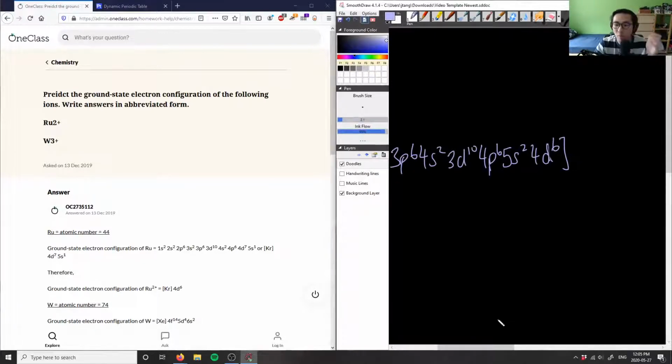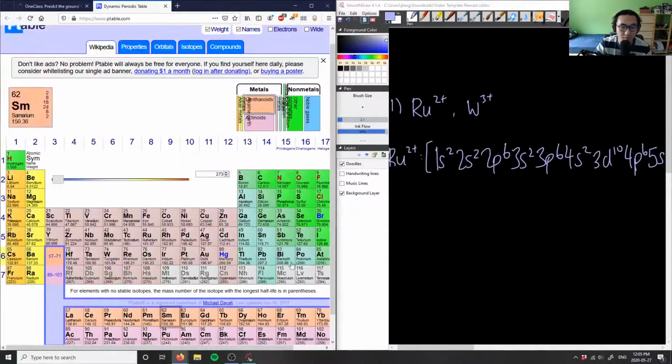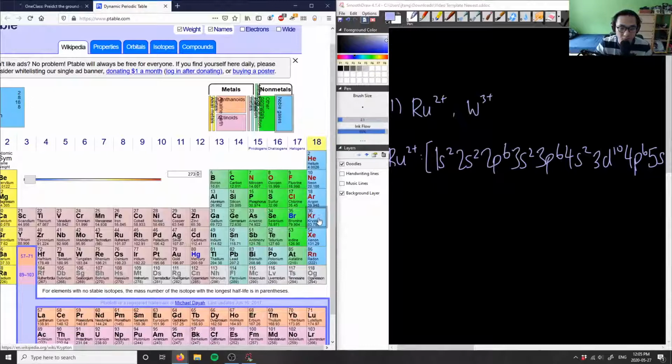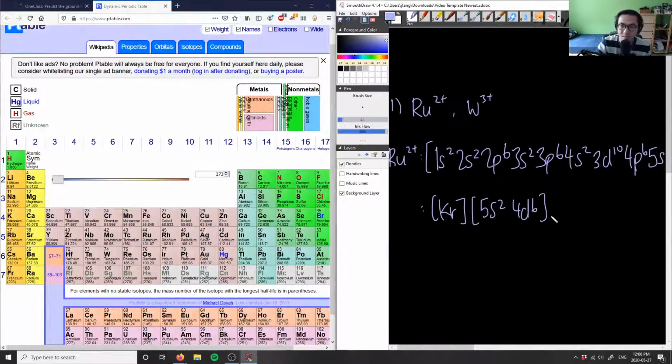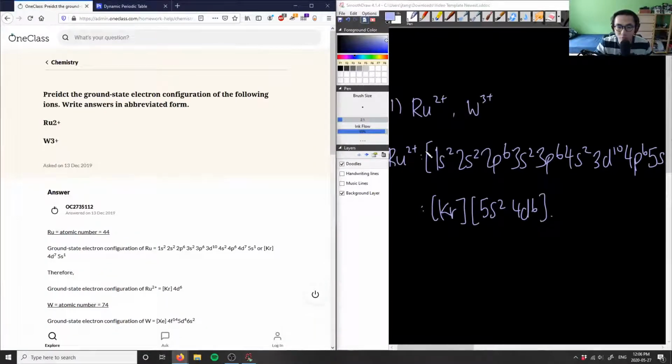That's okay. What we can do is find the abbreviated form by taking the noble gas that we found here and writing the shorthand for electron configuration. In this case, ruthenium is here, so we go back to the closest noble gas, which is krypton. So this can also be written as Kr, and then we write out the electron configuration. After Kr, we have 5s2 and then 4d6. So this is the electron configuration for ruthenium, and as you can see, this is correct. This guy is good for the ground state.